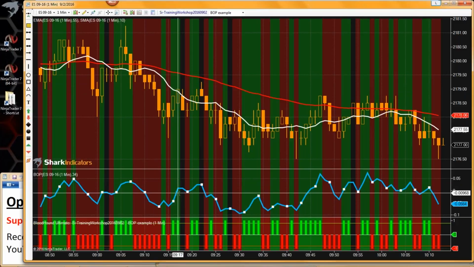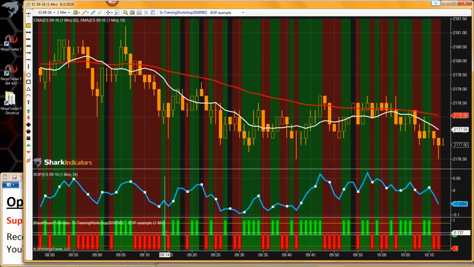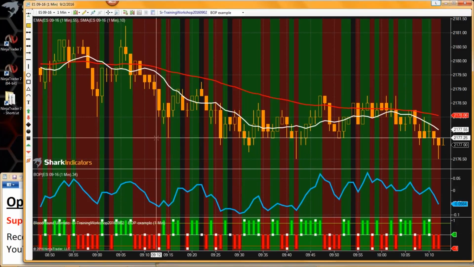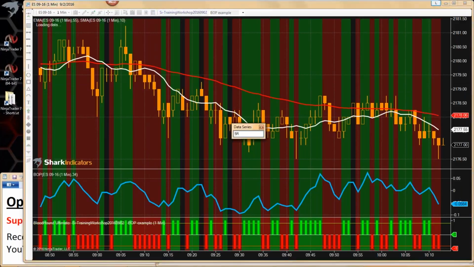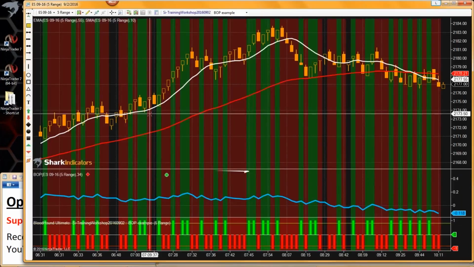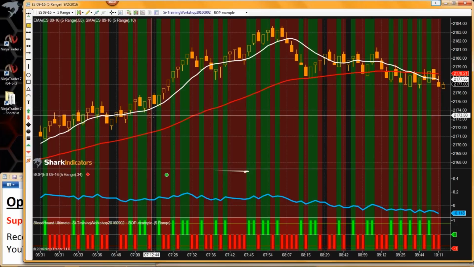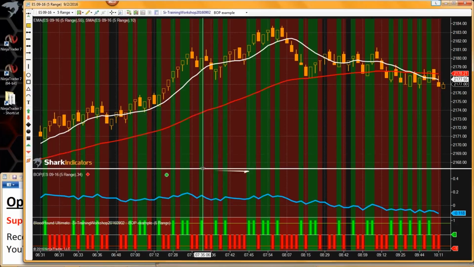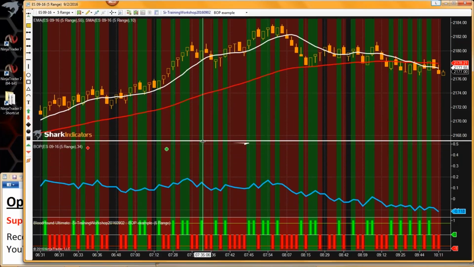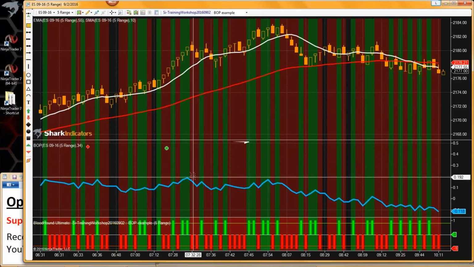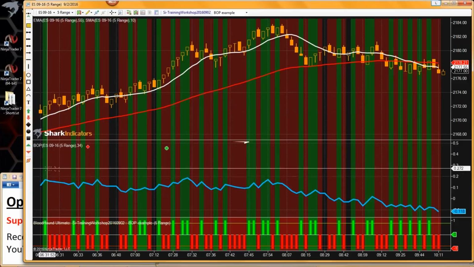The BOP still calculates. BloodHound still calculates. It doesn't matter what type of bar type you want to use. It's all there. So whether it's useful to you, that's obviously a personal decision for every trader to decide whether something's useful to them. But all the indicators will calculate, so that's for sure.